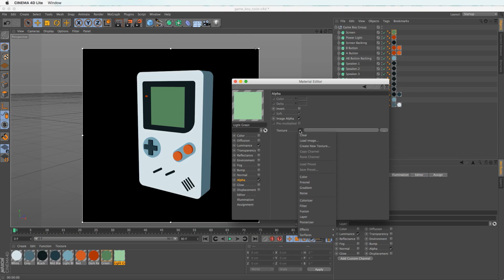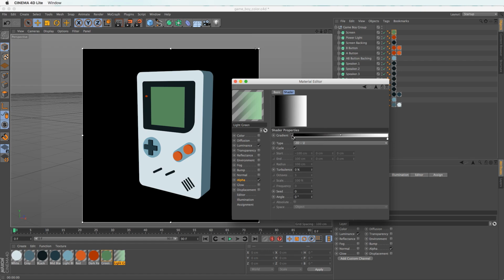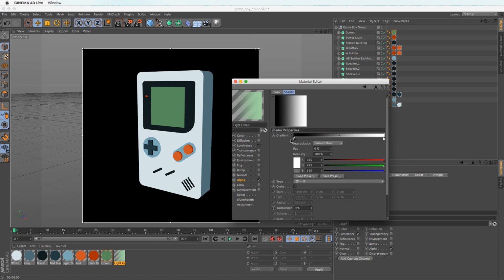There we go. And to create the highlight streaks, I'm going to utilize a gradient. So I'm going to click this little button here, go to gradient, and you'll see that we're now fading our little plane here from left to right because of this gradient. So I'm going to click this gradient button, twirl this triangle down, and if I click and drag, this will work like any other gradient in any other app.